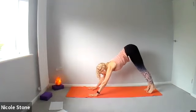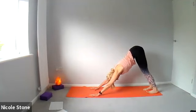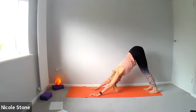Take a couple of deep breaths in and out here as you aim to really stretch through the back of the body. So all the way up the spine, up into the hips. And pressing the heels down so we open through the back of the legs.